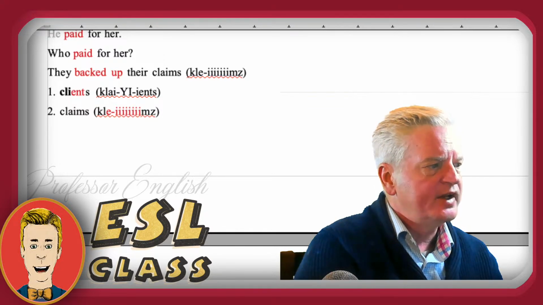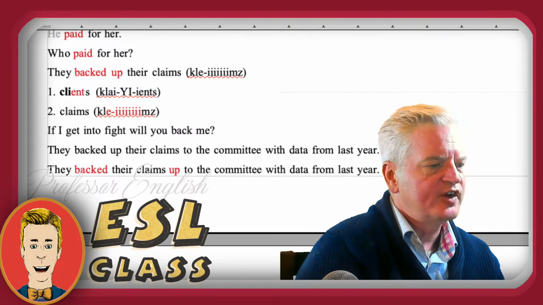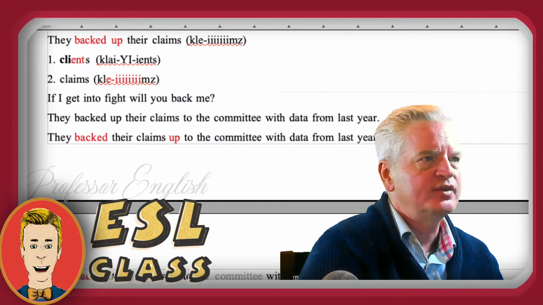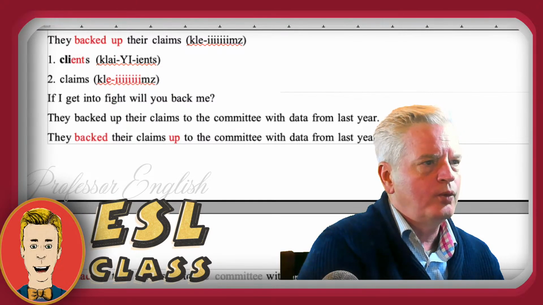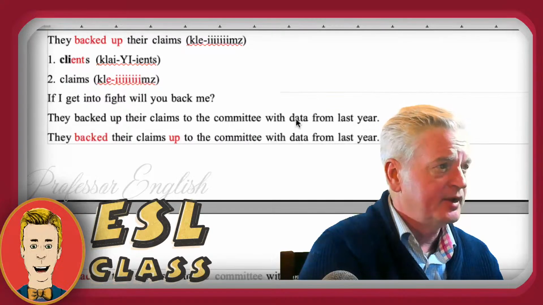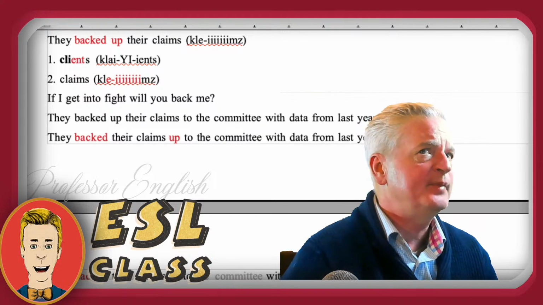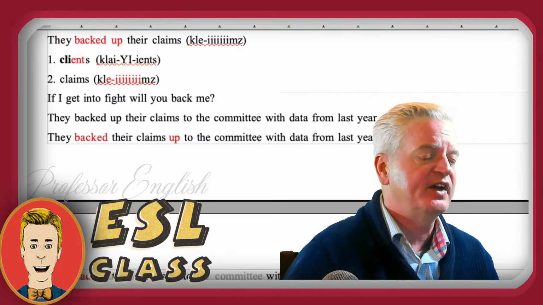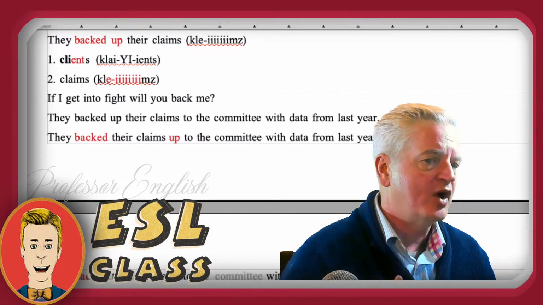Okay. Now I'll let you see the sentence. Now you can see it. What does that phrasal verb back up mean to you? Because actually, when I was talking to my student, he said, oh, that's like making an extra copy. And I understood why he thought that, because that's very common, especially in the IT field, to make a backup copy of something. But what backup really means is support. So the reason it's called a backup file is it's a support file. It's something extra in case of an emergency. You can use that extra one. Everything is not lost. So really what backup means is support.